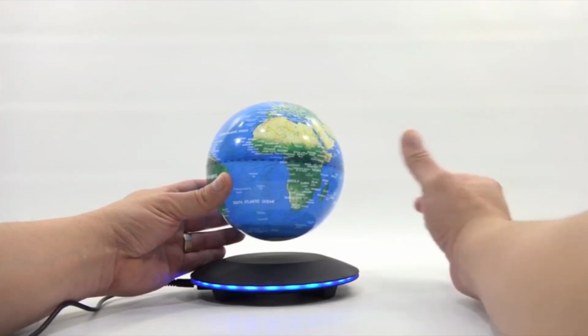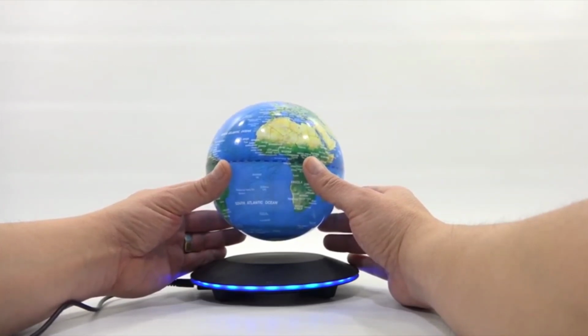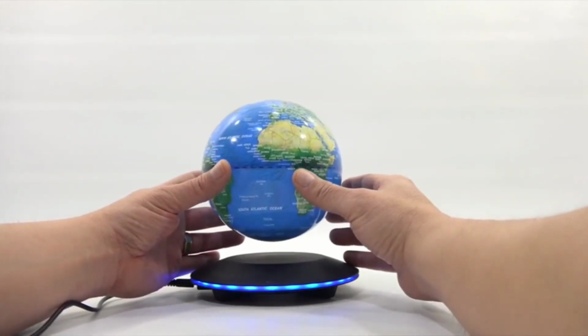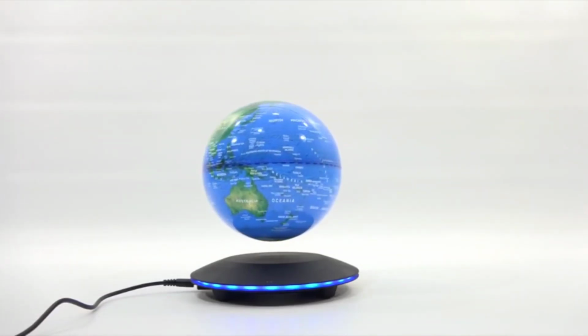Well, it's real close. I could take away one hand here. I don't think it's set though. I mean, it wants to float. Let's just see. There we go. All right, it's floating. So I've got it set. Didn't take as long as it.